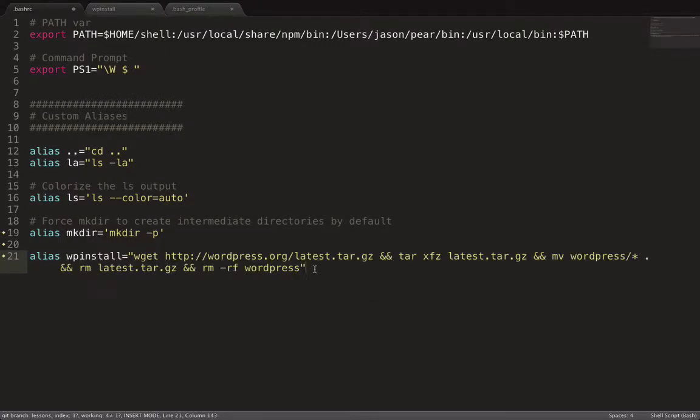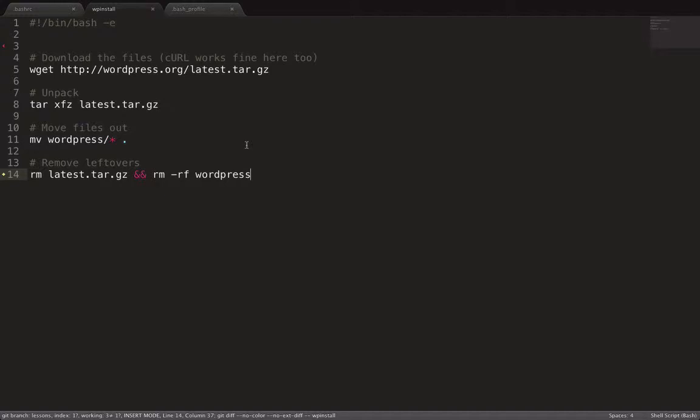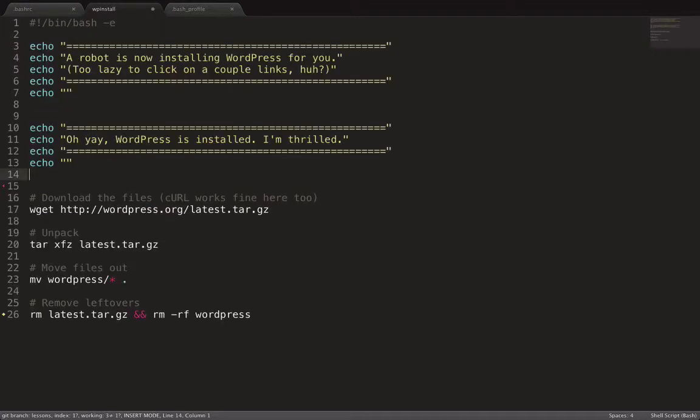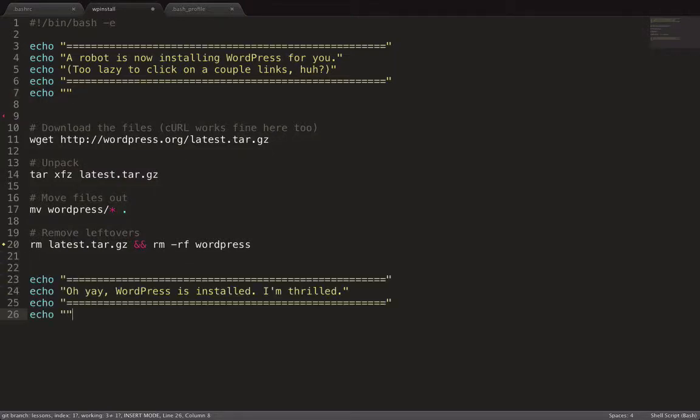Now we don't have to remember the commands, but this alias is pretty long and gross, so I'm going to clean it up by turning it into a bash script. Plus, a script will let us automate even more things, which means even less work. So here I've got the same commands reorganized as a script. You can see we're doing all the same things here. We're downloading the files using wget, unpacking the tarball here, moving the files out of that WordPress directory, and removing those unnecessary files. Last, I'm just going to add some feedback messages in here, so we'll know that our script is really running, and we'll know when it completes.